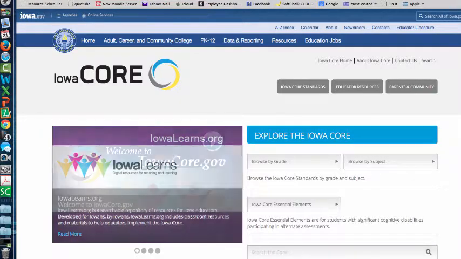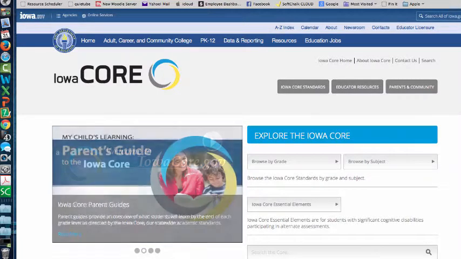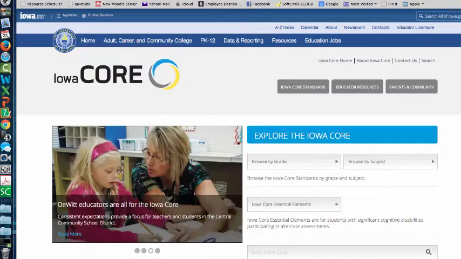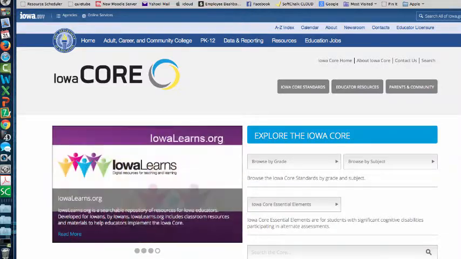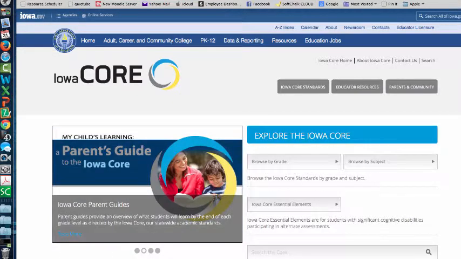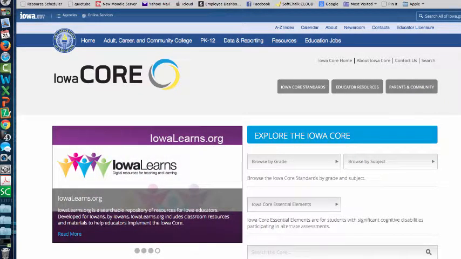There's a Parents and Community section, which is intended to be really focused on those two groups, parents and community, to give them information that they need about the Iowa Core so they can support children in learning the Iowa Core as well. And finally, we know that it's really important to not just have tools and information about the Iowa Core, but also to really tell the human story of the Iowa Core and to hear how it influences different people and what it means to them and how it's affected their practice. So we've got a section called the Iowa Core Spotlight where people can hear stories about how the Iowa Core has worked for them.